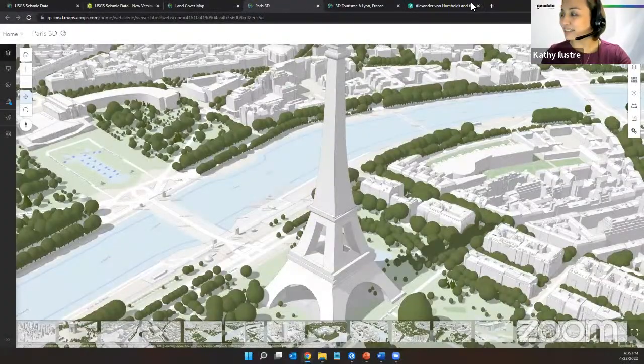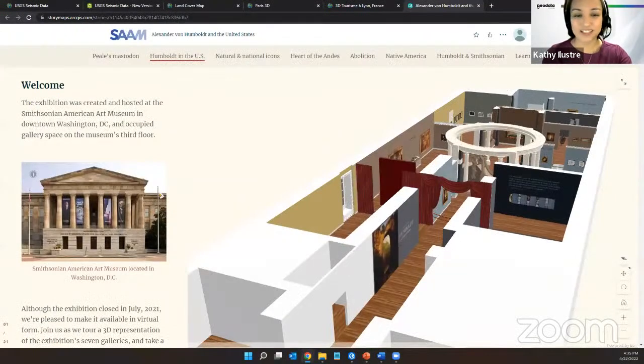All right, and then I think I have access to the last one. Now, 3D modeling is not just for the outside world. 3D scenes for indoors can also be created. This is a virtual exhibition by the Smithsonian American Art Museum that showcases the exhibit for Alexander von Humboldt and the United States.